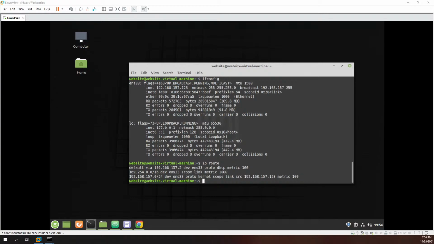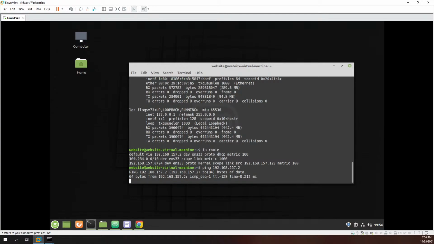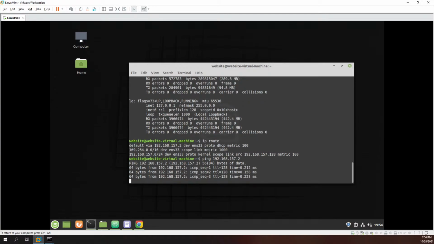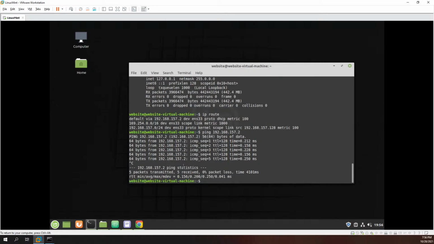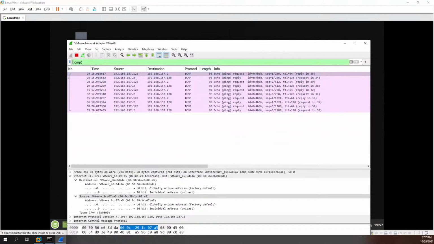Okay, so I got my capture running on the other edge there, and we're going to go ahead and ping our gateway. So 192.168.157.2. And in Linux, if you don't tell it how many, it's just going to keep going. So I'm going to go ahead and cancel that out. So we got our little capture. And does it want us to save this another time, or do we just got to go again? No, it didn't want us to save it for this part. So I can stop it for now to make this a little bit easier.